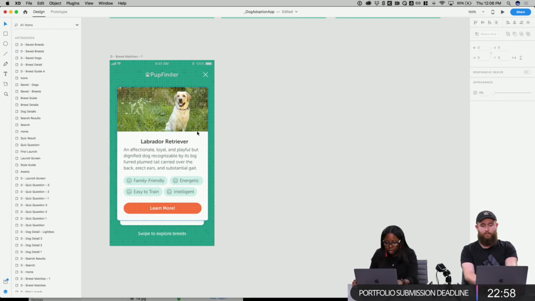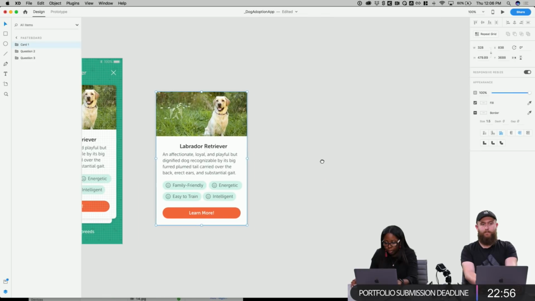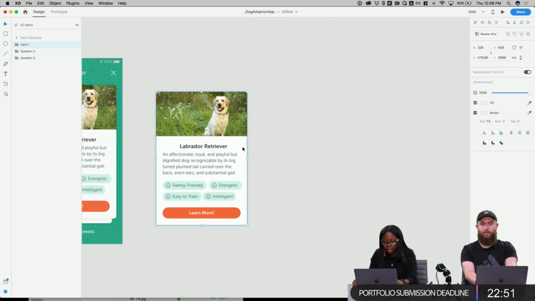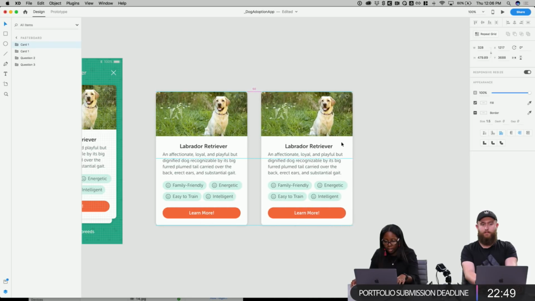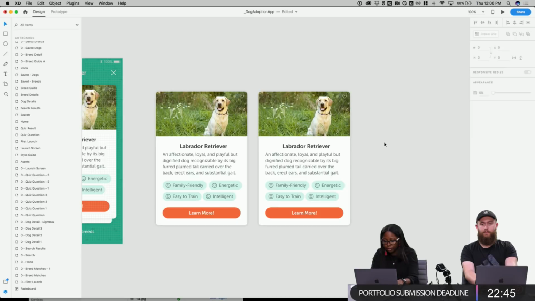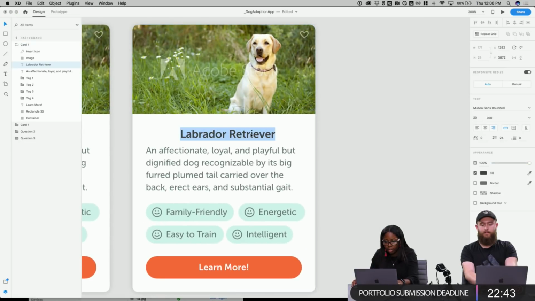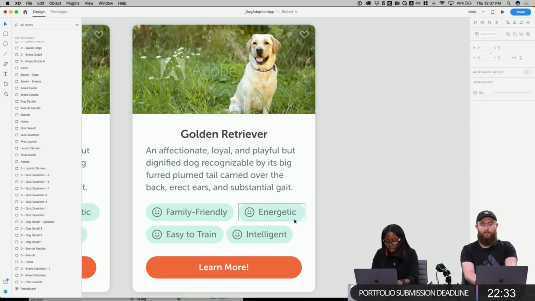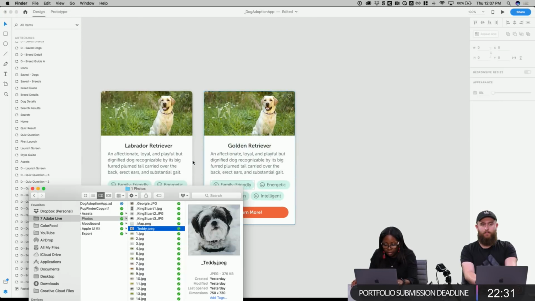But first what I need to do is create a couple more cards. I'll just create a second one. So I'm holding down Alt and clicking and dragging on my keyboard, holding Shift at the same time too, to duplicate this card. And I'm just gonna change this breed to be Golden Retriever instead. Center that. I'm just gonna leave all the same copy here and then just add another cute image.